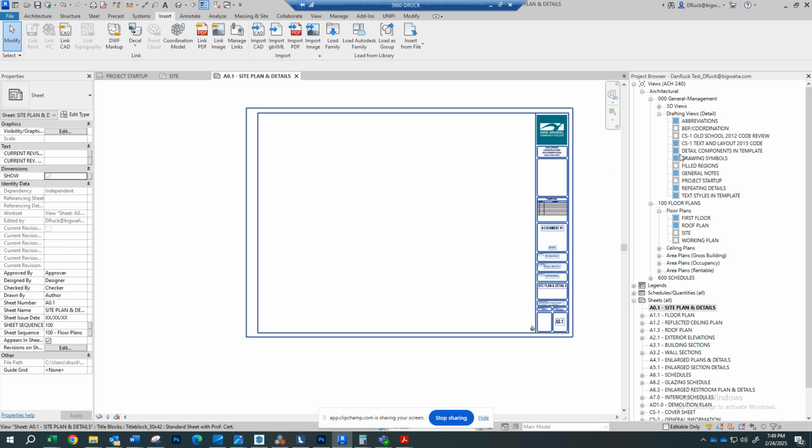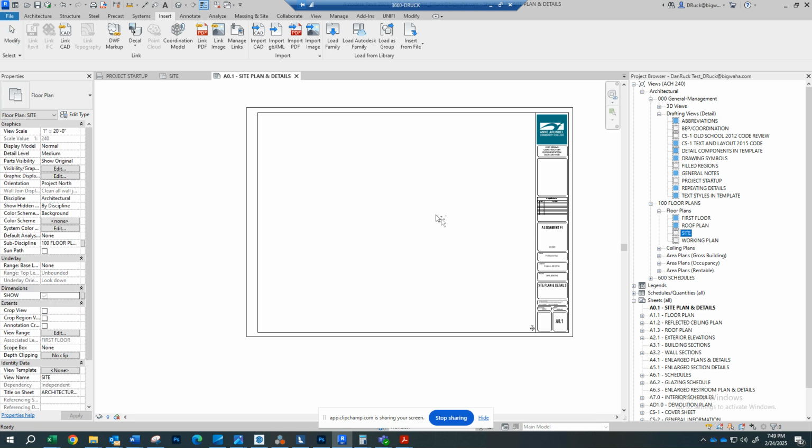But remember, all your views, even if you delete them from a sheet, as long as you created them as either a drafting view or floor plan, they will remain in your project browser unless you delete the view itself under the project browser. So because I deleted this site from the sheet, it will no longer show blue as being referenced on a sheet or placed on a sheet.